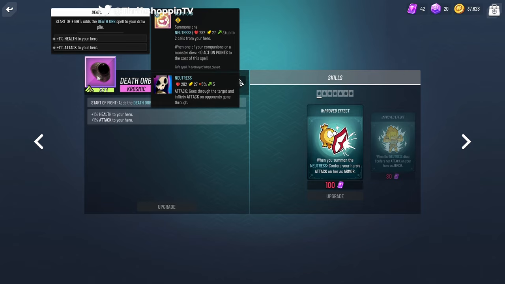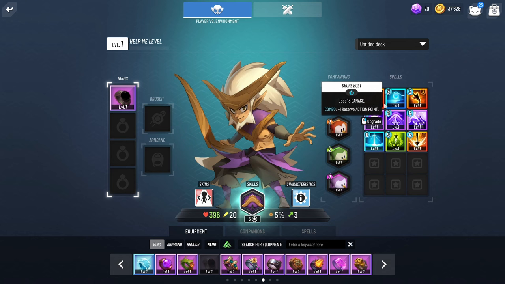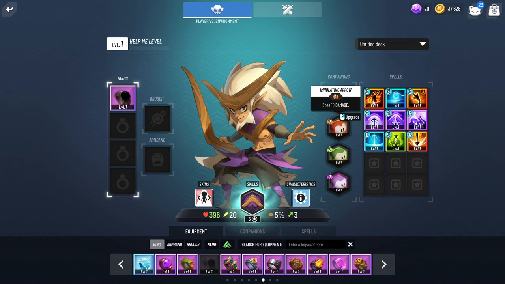Nutris is really cool. When Nutris attacks, they go through the target and inflict attack on opponents they've gone through. They go to the other side of the board, so they can do a lot of damage even at level one. So we're going to play the death orb, and we're going to play all of our cheap birds that we start the game with. And then for a spells list, it's up to you. You want to make sure that you are running cards that are going to get you that gauge, because you want to be able to summon these.